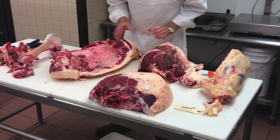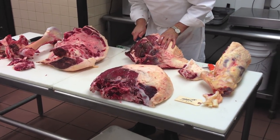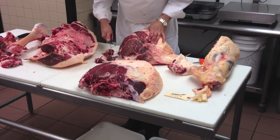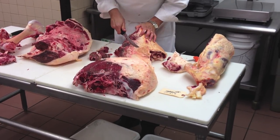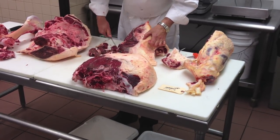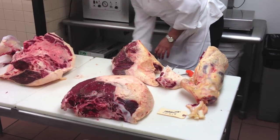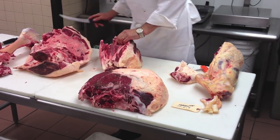This is now the knuckle. And this one was exposed to the air for a few days, so I'm going to trim off the exterior of it. You can see how it's discolored a little. This meat was never in a plastic, which is a rarity today. Most meat comes in a plastic, which would stop all of this oxidation, of course, since there's no oxygen. So that's, you know, meat in a plastic bag is definitely preserved.